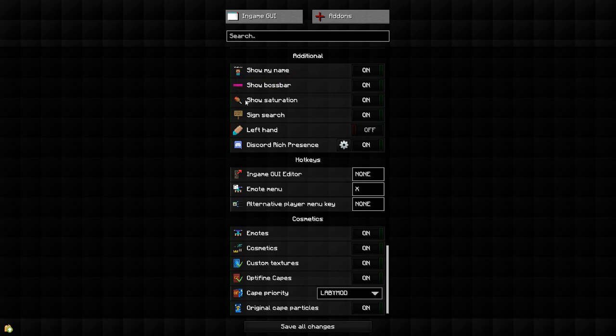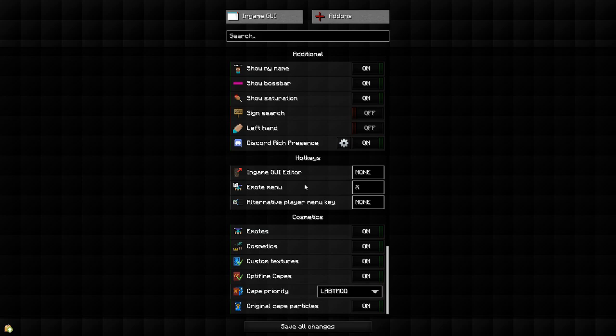Boss bar saturation. Saturation kind of helps if you're playing a game where you need to see when you're gonna lose health because it can determine a bunch of things. Sign search. This is actually an old feature that helped you because in Hypixel there used to be signs to pick games. Now there's NPCs, and so I don't even know I have it on. In-game UI, I don't have this on. Emote menu, I don't have an emote, so this is just default. And then a bunch of these other LabyMod settings.